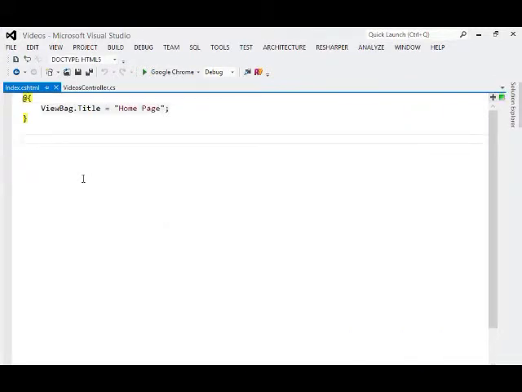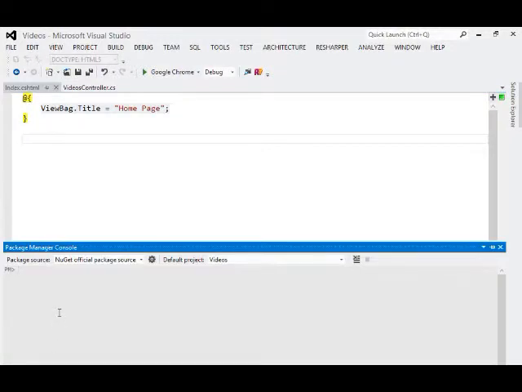I've currently removed all of the HTML and Razor code that was in here so that we just have a blank home page. What I want to do is add some script to display our videos on this home page, but not do it through a Razor view, but through a call to that web API. And I'm going to need some help from some other JavaScript libraries to pull this off.